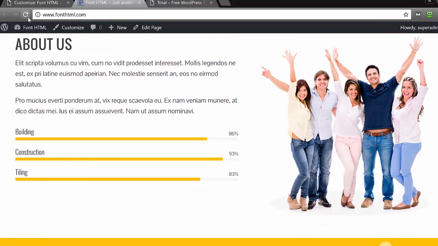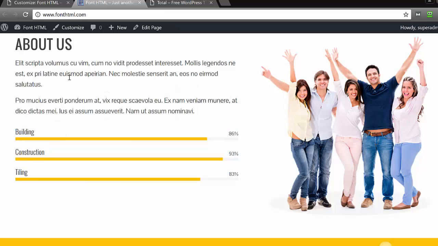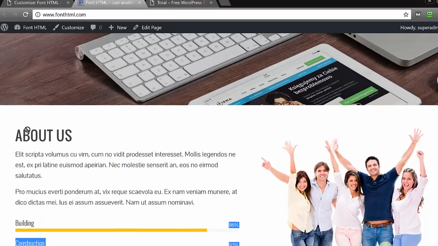Alright, so we have the About Us section set up. And again, of course, if this was your website, let's say you were a website developer and you were describing your skills, the About Us section could talk about your company or about you and what you have to offer. And then you could go into your different skills, like WordPress could be 100%, HTML could be 70%, CSS could be 90%. You could list those skills. And it doesn't really matter what field you're in, you could find something to put in this area here.